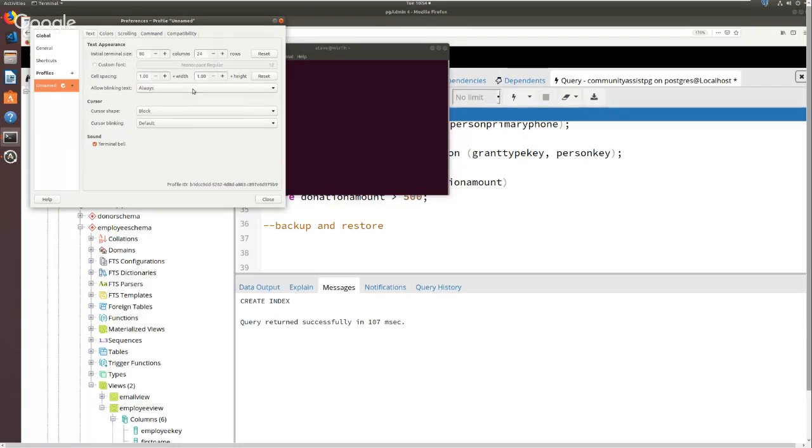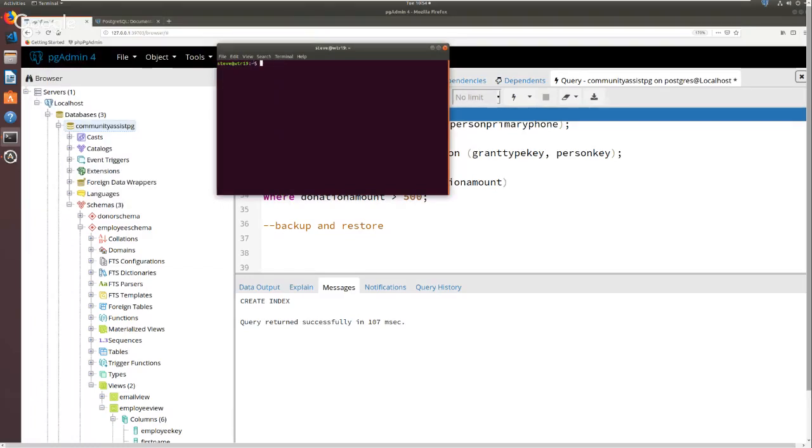Initial terminal size, columns. Would it be here that the font would change? No, that's adding. Is one of the options for the terminal? Preferences.